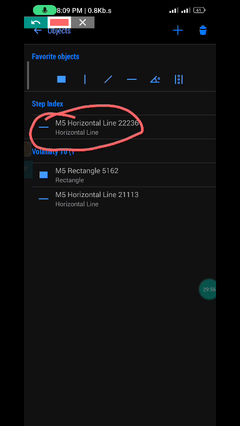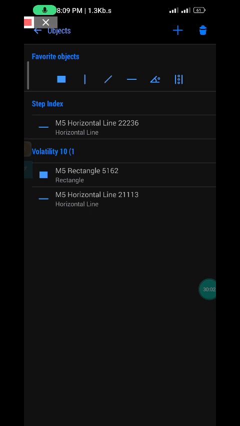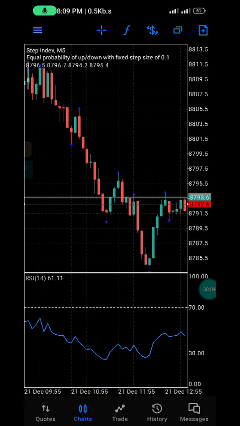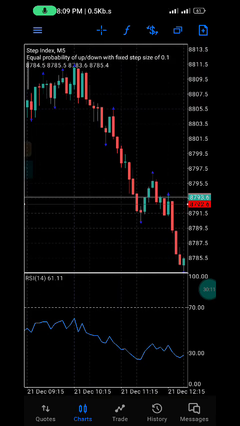If you want to go back and view it, at times it may not display again, but what you do is highlight it and hold it. When you hold it, you click down, go back to the chart, and it will appear. Can you see it? All this while it was hidden.